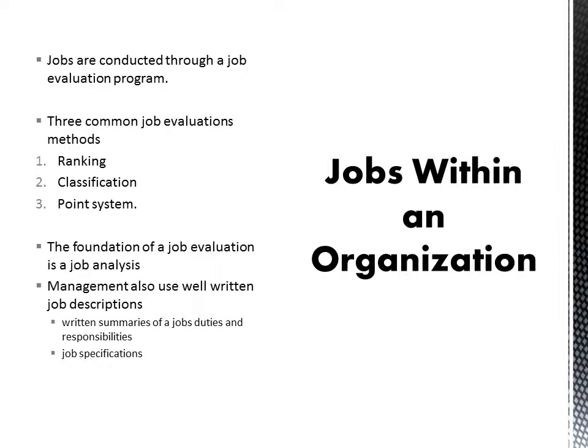Evaluating jobs within an organization is conducted through a job evaluation program. This job evaluation program encompasses different job factors in which skill, effort, responsibility, and working conditions are selected. Three common job evaluation methods are used, and they are 1. Ranking, 2. Classification, and 3. A point system. The foundation of a job evaluation is a job analysis.